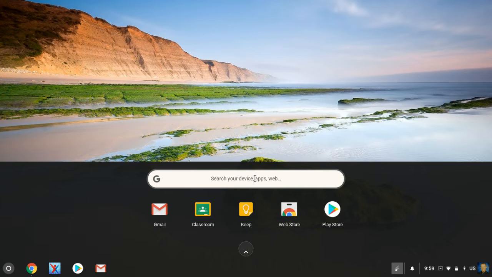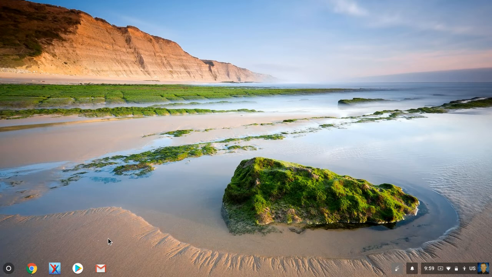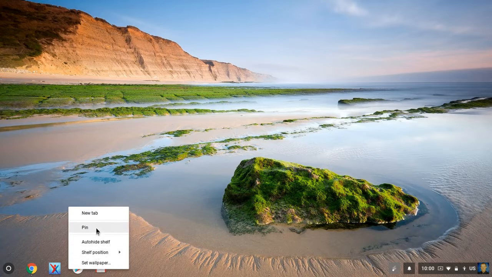From here, you can search your device. You can search the apps that you have on here, or you can search the web. You can do an actual web search from here. Here are some apps that you've used probably recently. You can click or tap on this little arrow, and this will show other apps available on the device. What's really nice about this launcher area is from there, you can pick apps that you store down here on your shelf. So this area to the right of the launcher, these are items that you can choose to put on your shelf. So if I go back into the launcher, let me get rid of one of them here.